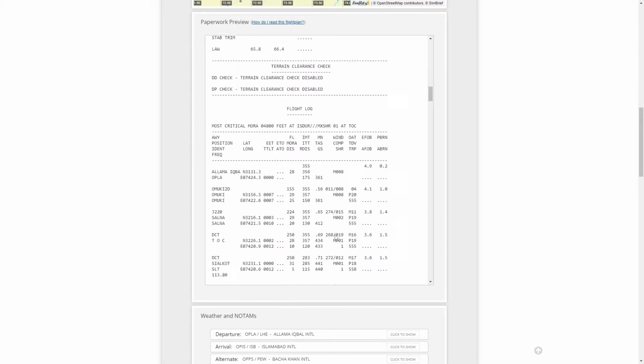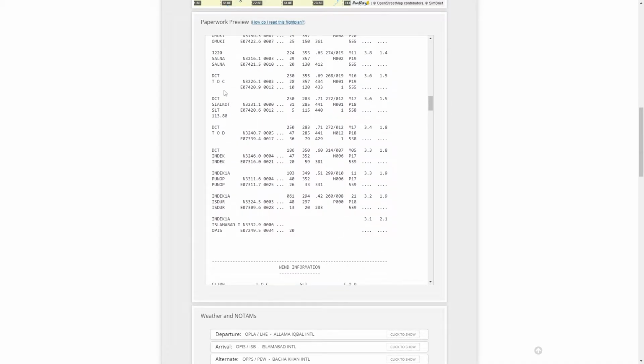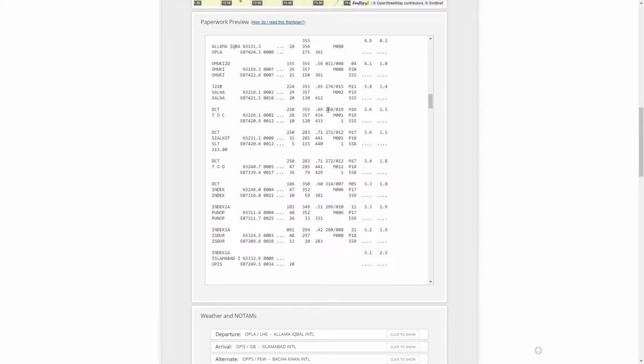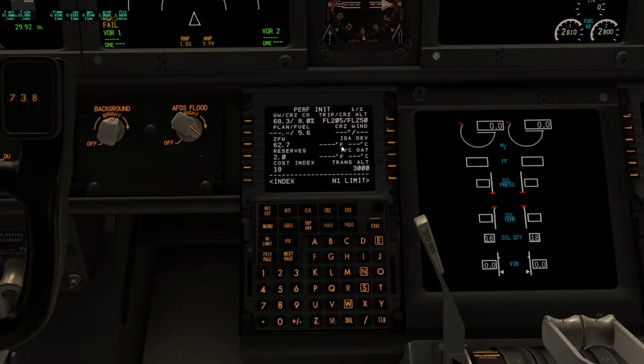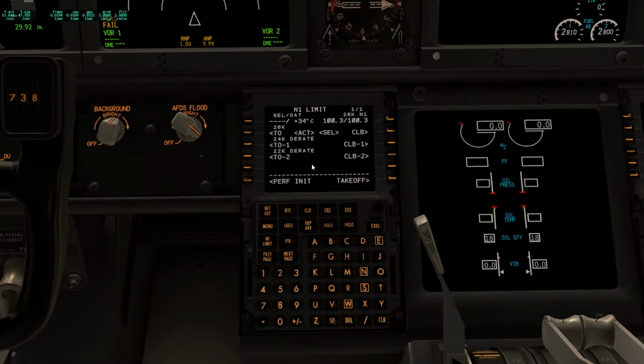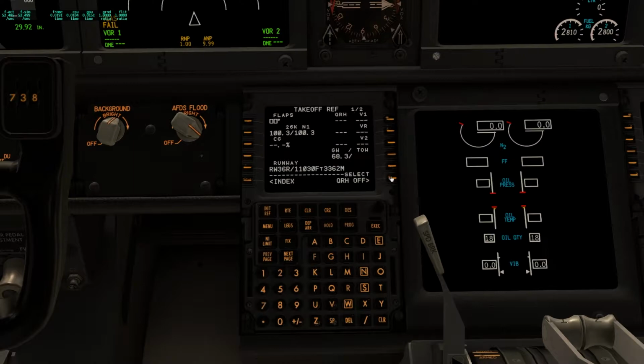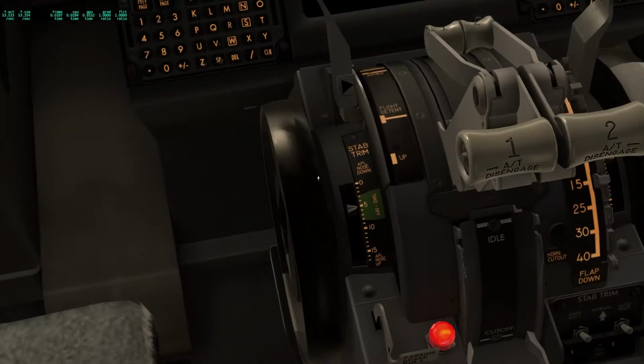So let's go and see what is the wind at the top of climb or the cruising. It's 268, 019. 268 degrees, 019 knots. Okay, you can ignore the ISA deviation and top of cruise. Okay, N1 limit, I'm going to set it to full. Max takeoff performance, flaps will be 5. And plus center of gravity, it has already picked up. And the trim is 5.25. Let's see if the trim is set.